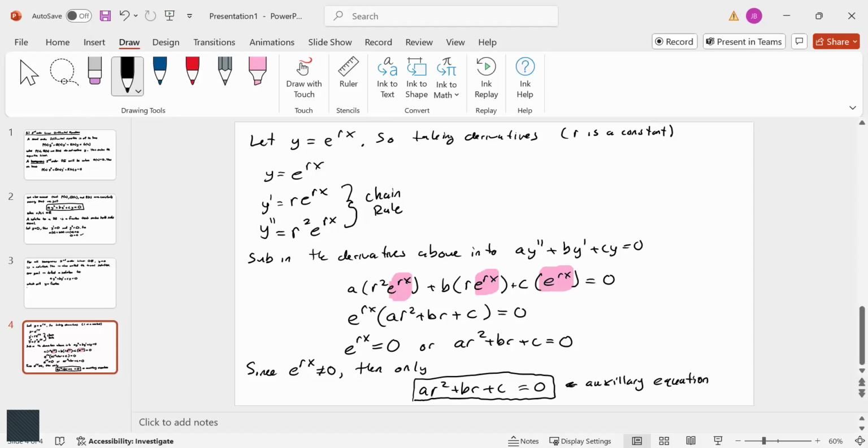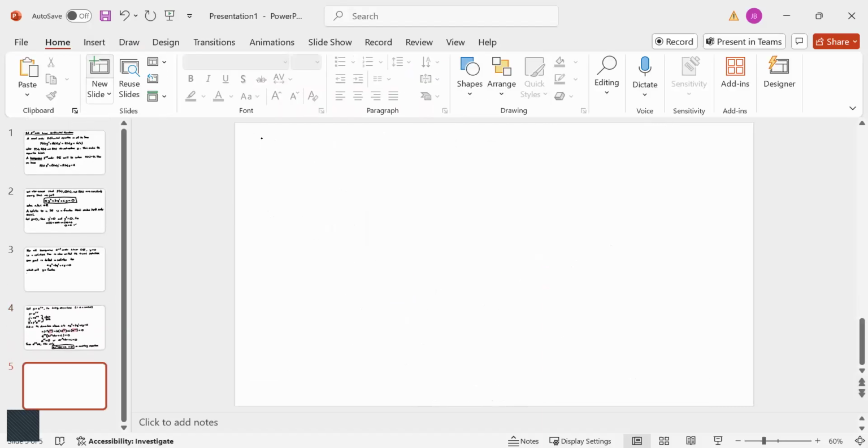We look at this equation and we realize that's just a quadratic equation. Why do we like quadratic equations? Well, most people don't like them, but as a mathematician, why do we like quadratic equations? They have a nice solution. It's called the quadratic formula. So that's what we're going to use to solve this. So the equation ar squared plus br plus c equals 0 can be solved using the quadratic formula.